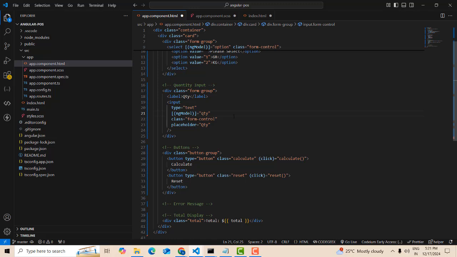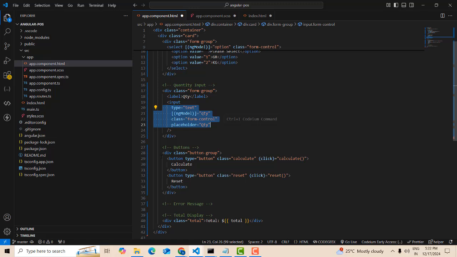Imagine when you go to the shop and ask for fish. If you want the fish in grams, not everyone gets 1 kilo or 2 kilos. Some person gets 1 kilo or 500 grams. So based on that, the quantity is calculated and displayed. That's the thing we have to write. So that's how the quantity works.